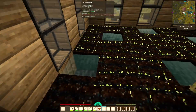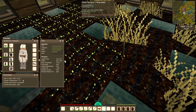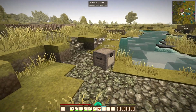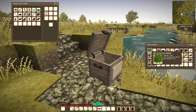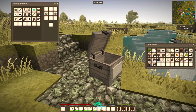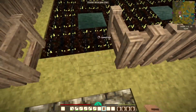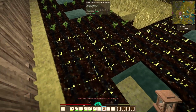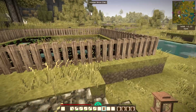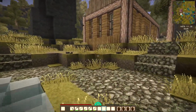And I did get some stuff planted. Granted, it is still a little bit too cold. It's 1 degree, but you know, it'll warm up during the day and it'll get a little bit better. And so I wanted to get just a little bit more here. Got the last little bit of my saw. Got a plate done and some bees that were from the other place. Also got the first bit of crops planted here. I need to get more terracotta down, but at least we're going to have food started over here pretty quick. And we'll stick our lamp over here. And then it'll slowly get a little bit warmer and better.